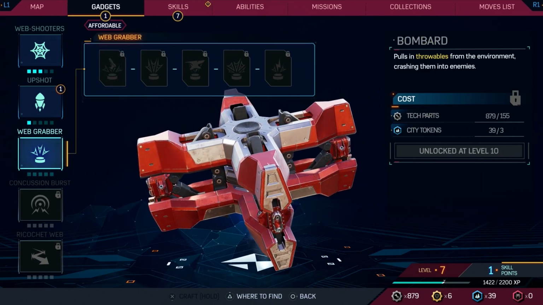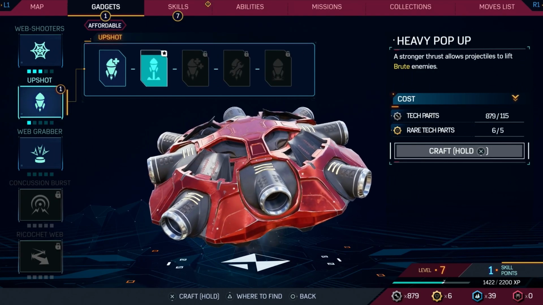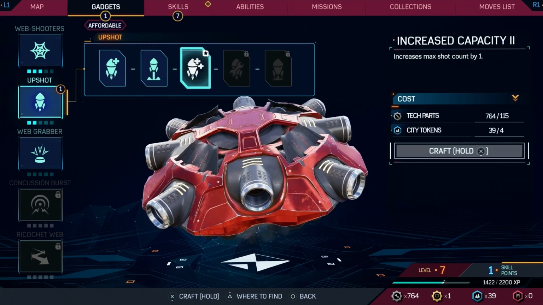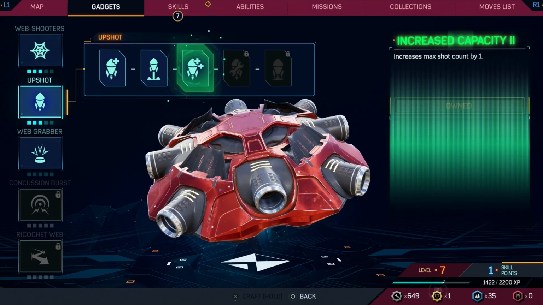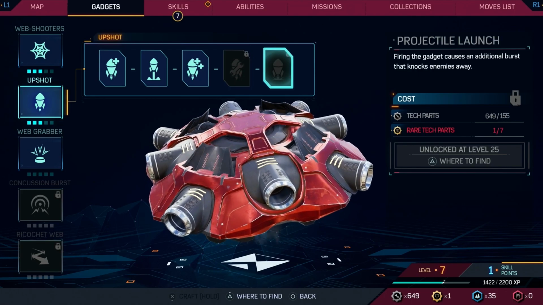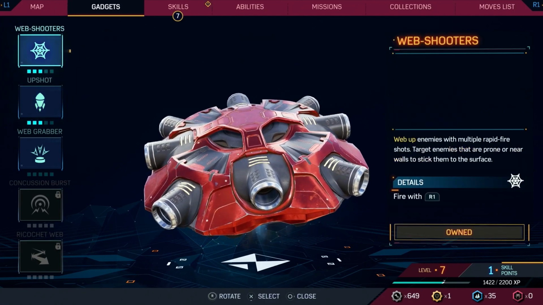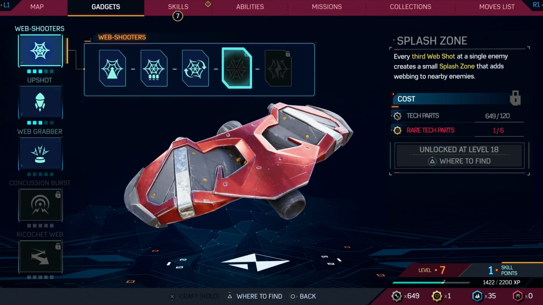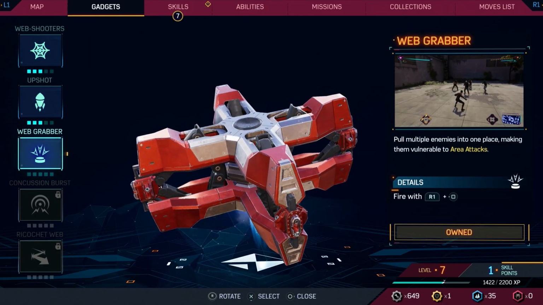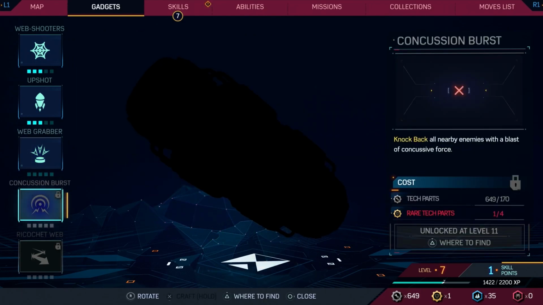To get to level 10. There we go. And the hero tokens. Okay, hero tokens and then rare parts. Hero token. No rare tech parts. Hero token. And then this. I need to get it. Level 11.